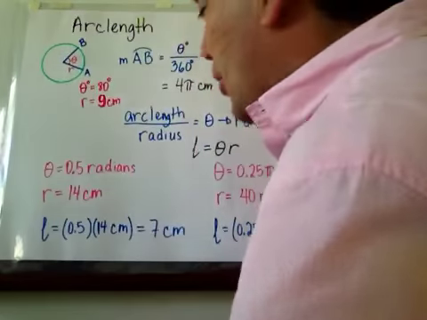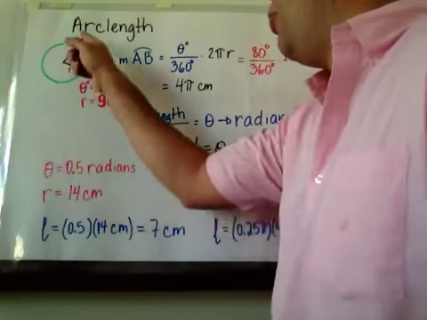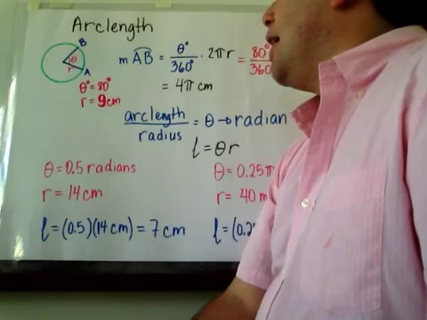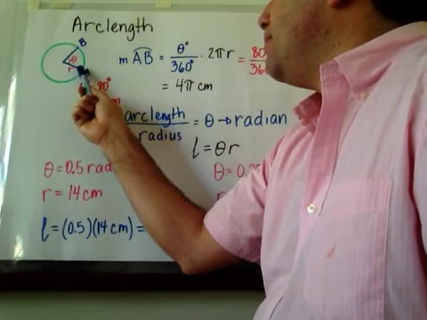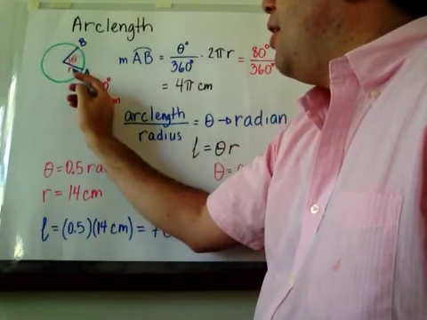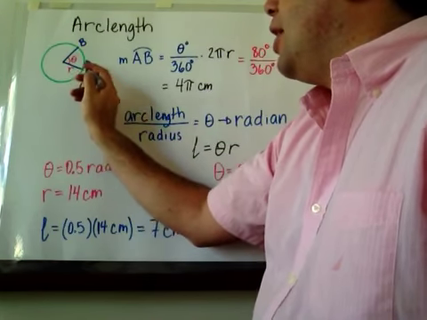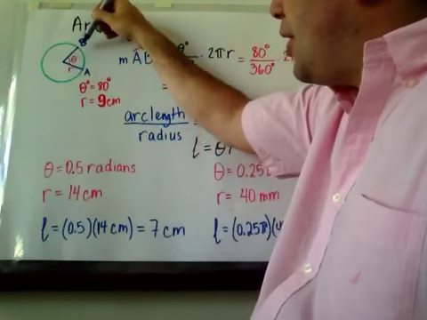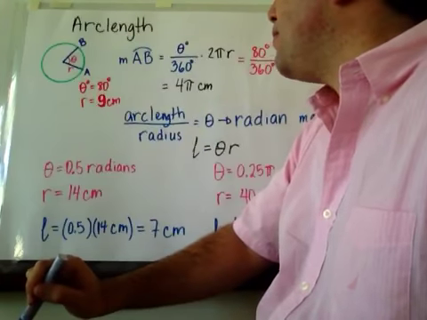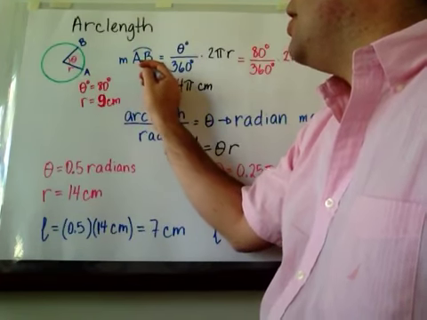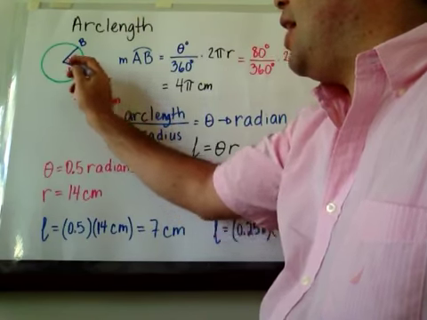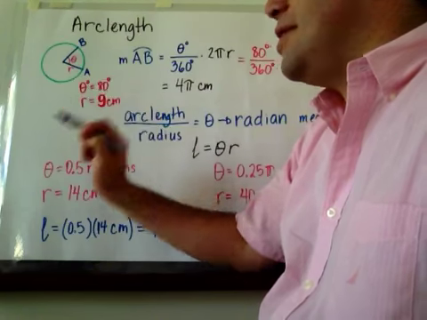Now I'm going to talk a little bit about arc length. What is the arc length? Recall from geometry that the arc length is the distance on a circumference of an arc. So let's say we have this circumference here with radius r and central angle. We're measuring this arc that goes from A to B. The central angle is theta. So we want the measure of the arc that goes from A to B. And let's say theta is 80 degrees, and the radius of the circumference is 9 centimeters.